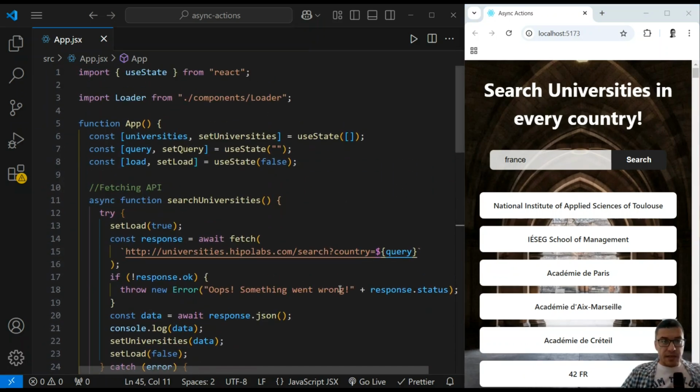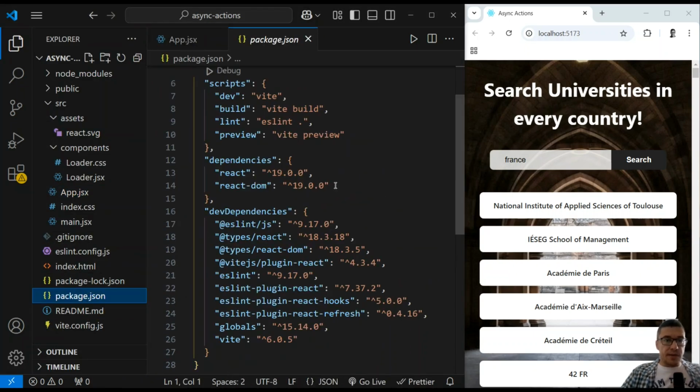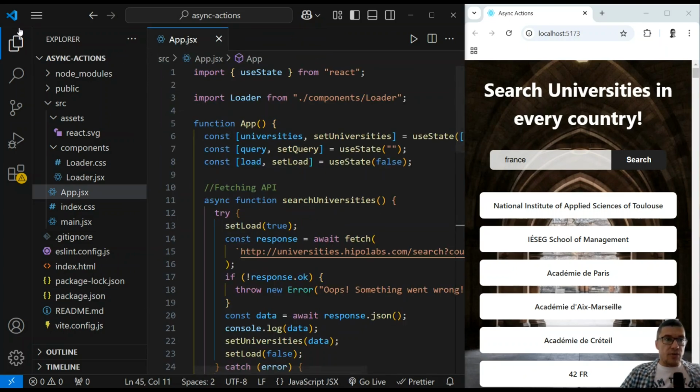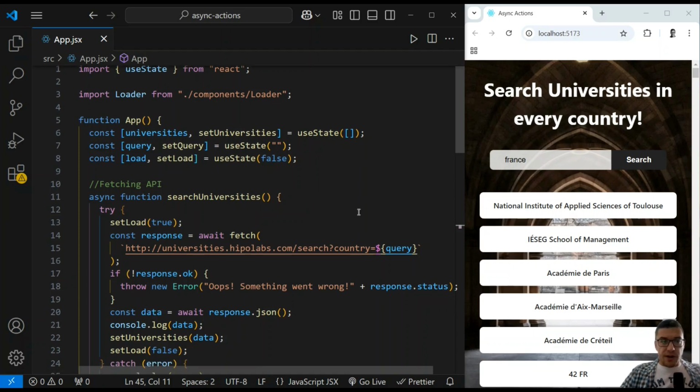Now, as I said in my previous video, the same applies here. This only works in React 19. So make sure in your package.json that you have the newest React 19 version. If you don't, you should do npm install react@latest and react-dom@latest. I will put that also in the video description. Once you do that, you're ready to go. Okay, so let's now work on our form actions.